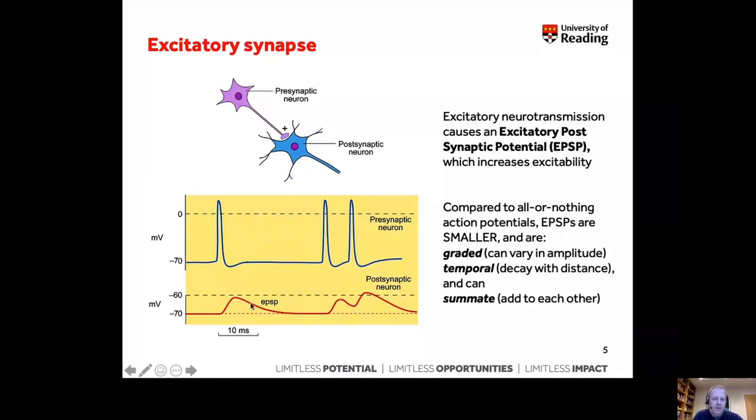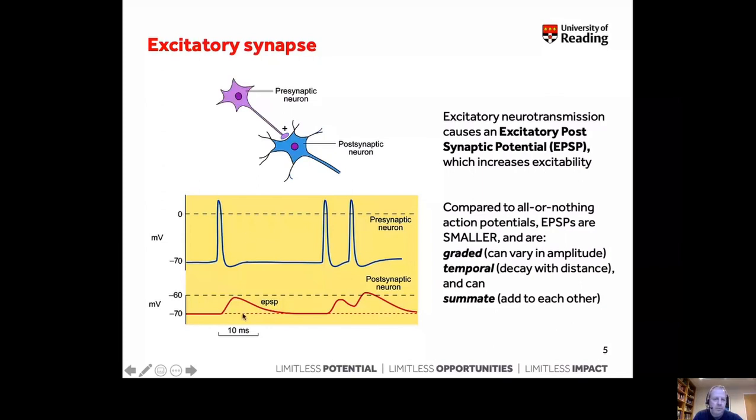You can see that this decays over time. Maybe this decay is similar, but can be slower, and this decays over time. Whereas the action potential decays very quickly, around a millisecond. Here you can see the scale down here. So the EPSPs are longer events essentially, and they can add together, or summate, which the action potential cannot do.